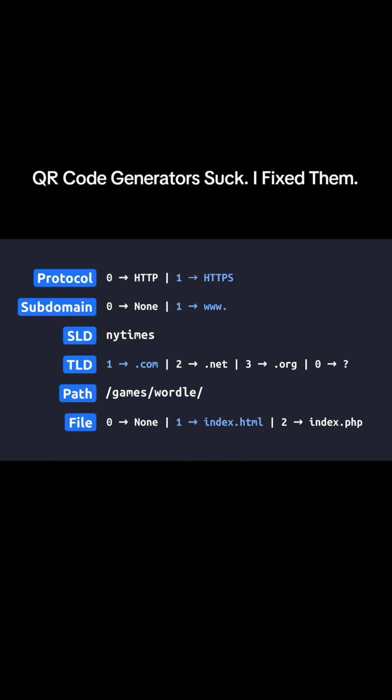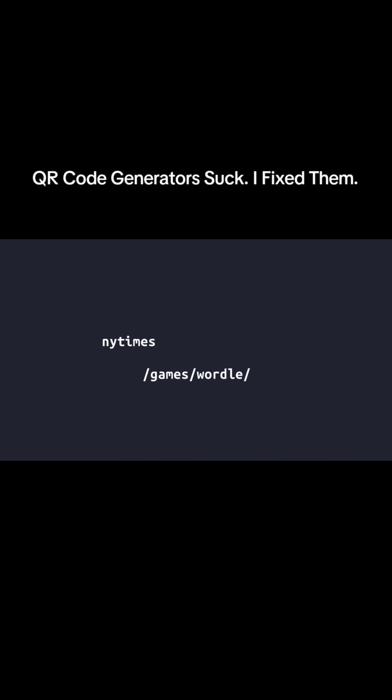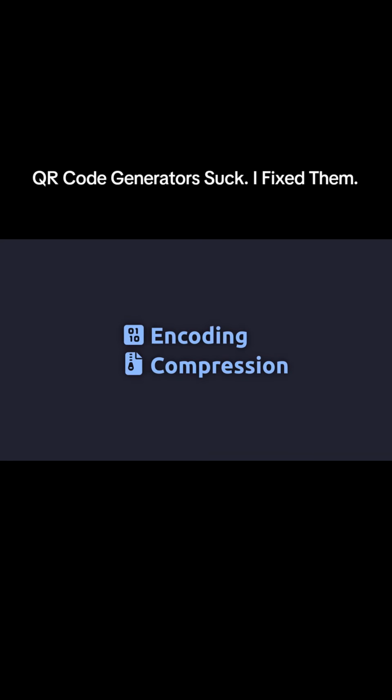Okay, so we already talked about optimizing common or redundant parts of the link, but what about the rest? These parts are certainly unique to the website, so this is where we have to zoom back out and take a look at those two fundamentals: encoding and compression. Encoding is the simpler one, so we'll start with that.